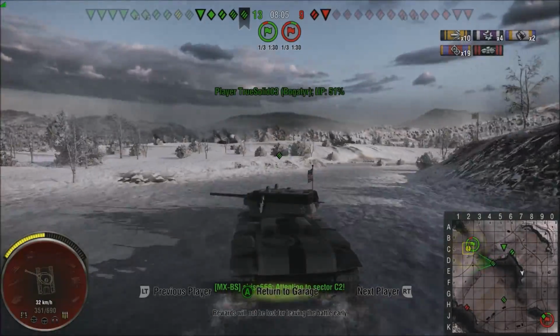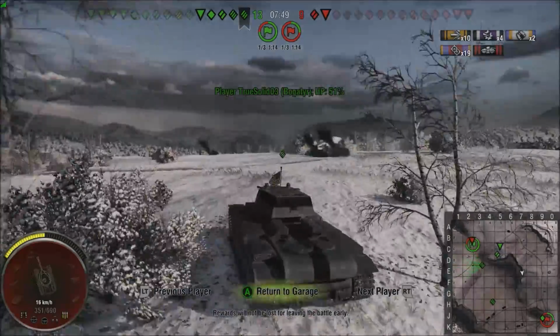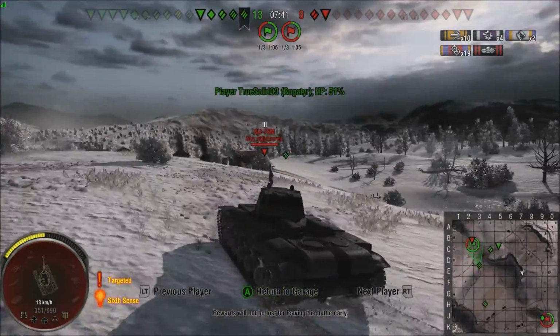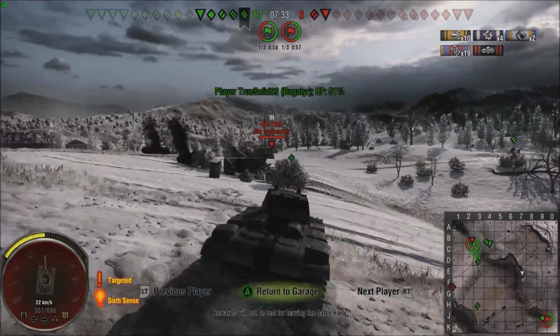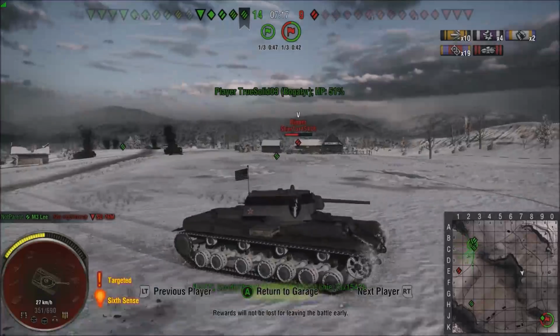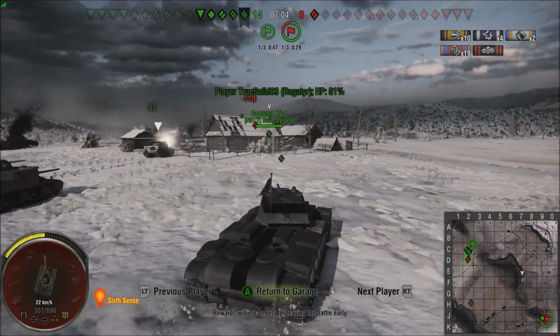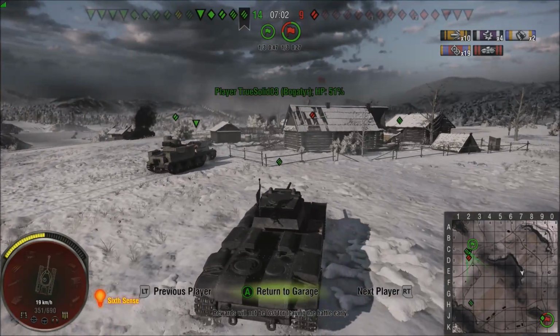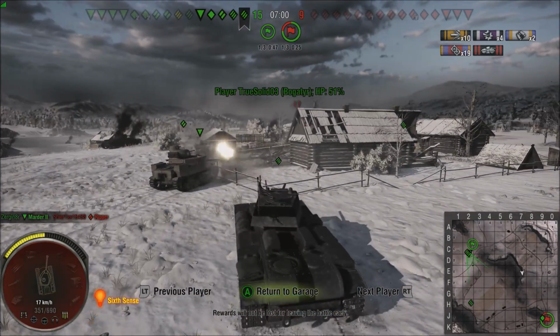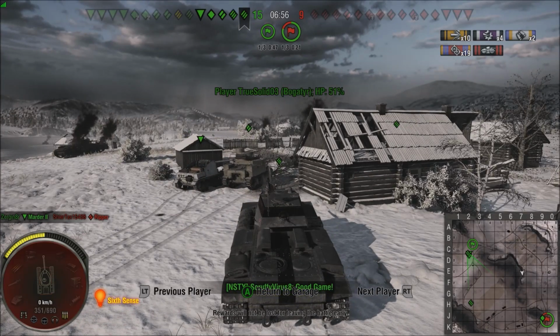We ended up with 10 hits, 1 kill, and 19 assisted damage. Or assisted hits. So, not bad. Not bad for a Churchill at all. It's not my best game, but it's pretty good as far as overall damage. I think the best game I've had so far is 1,700 damage in the Churchill. But, yeah, not a big fan. It's just so slow, man. It's just so slow. But yeah, so we win.